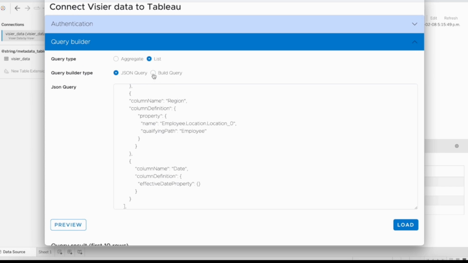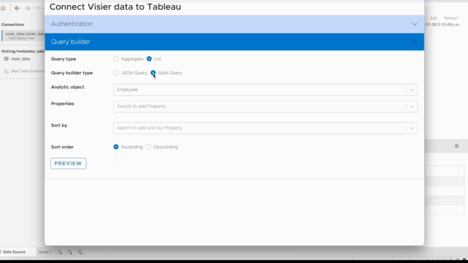Now let's switch to the build query. Once again, you first specify an object, and then you can specify the properties you want to query. So let's try specifying some properties.